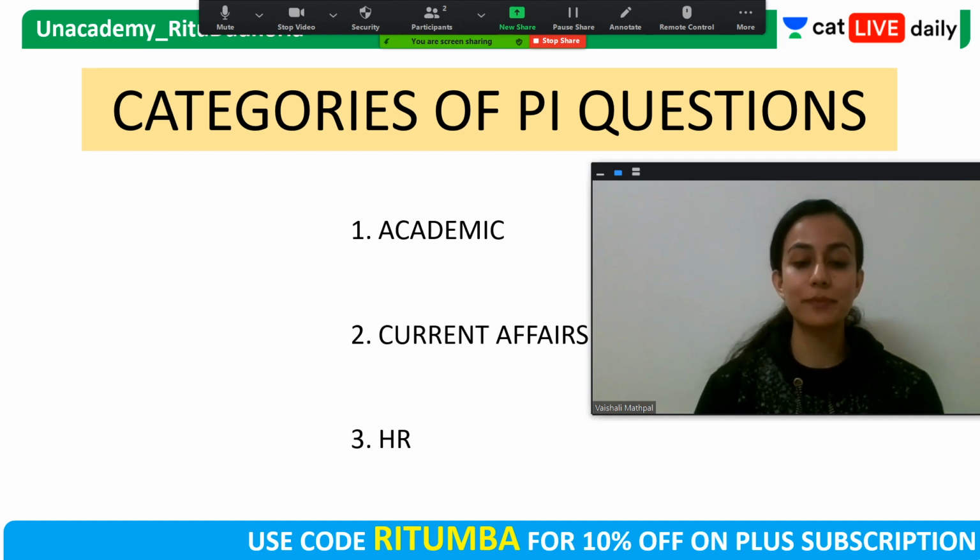Some of the best academic questions are named theorems. Let's say, for example, law of marginal utility. What's that? What's Euler's theorem? So just go back to your undergrad. Whatever named theorems you can find, please expect them in your personal interview, because these are the easiest questions to ask, and also the application of such questions.